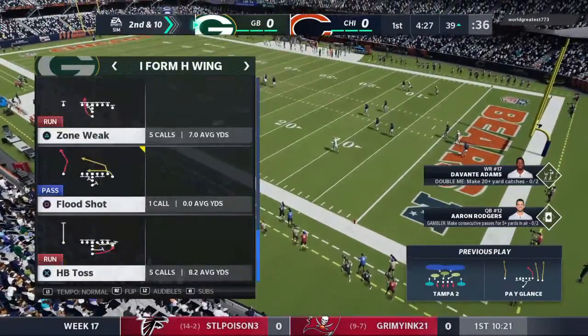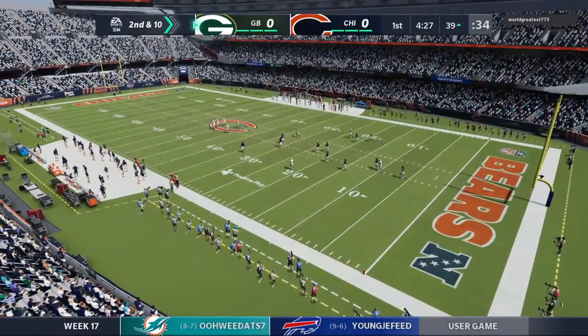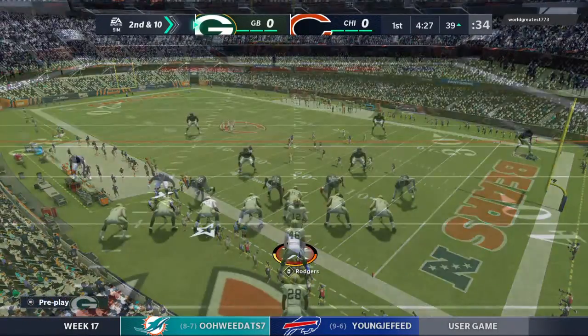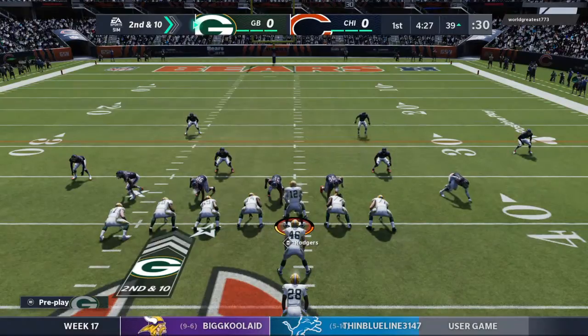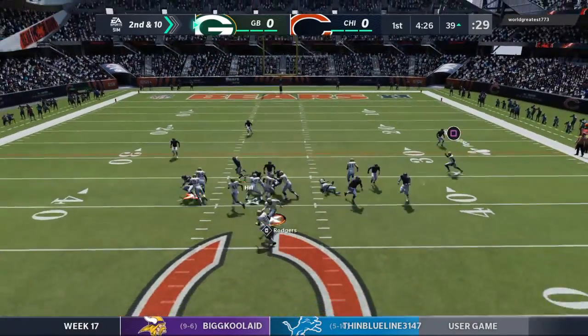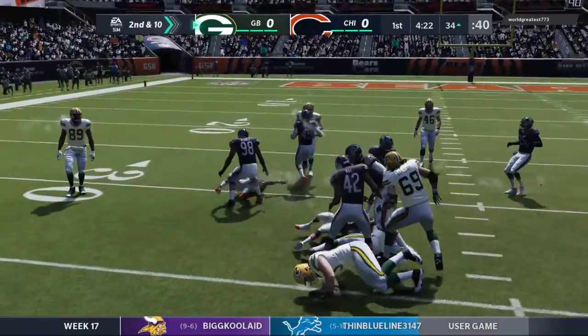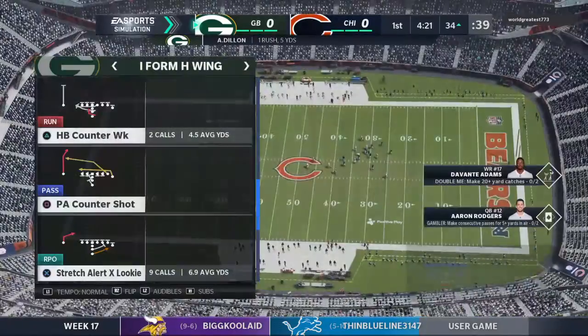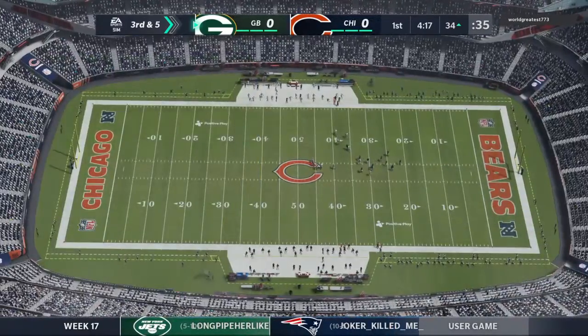And now the defense has to try it out there and try and slow them down. Absolutely no disguise on that one. They just went for it. Put him out there and said, go deep. Let's try and hit him. Unfortunately, to no avail. So line of scrimmage still at 39 on 2nd and 10. First carry now for A.J. Dillon. And able to break 1 tackle, but then quickly brought down. 5 yards. Now it's 3rd and 5.